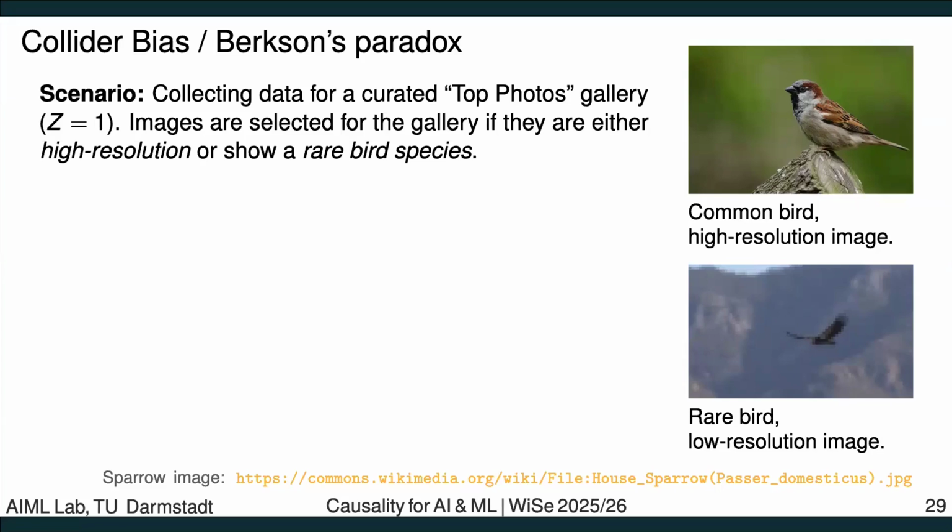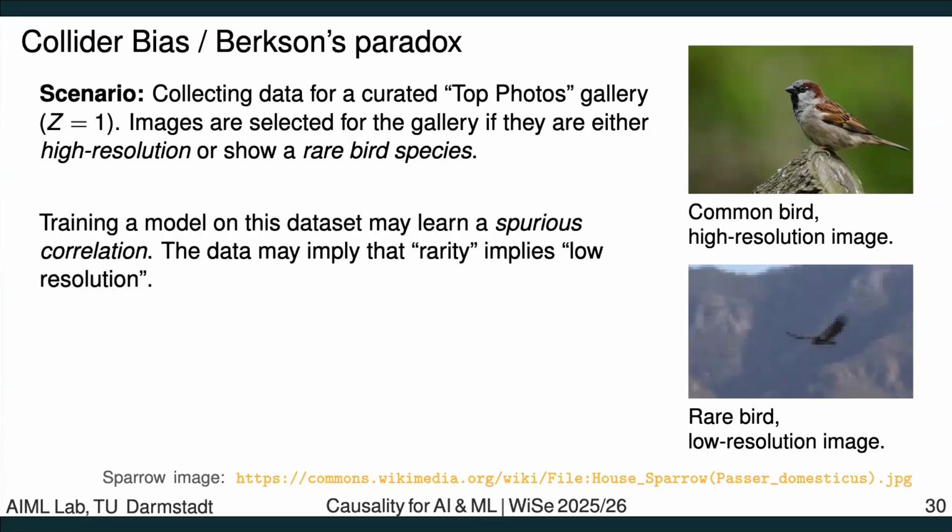And so we might want to then use this data set to train our models. And if we do so, our neural nets might learn some meta reasoning or some spurious correlation, which basically says, well, if I have a low resolution image, it's probably a rare bird, so I want to include it.